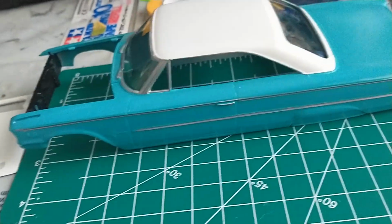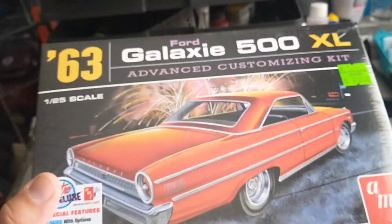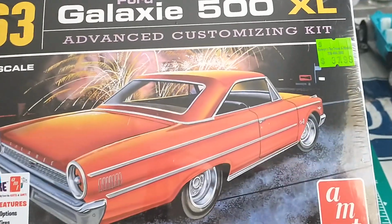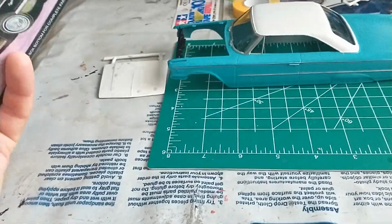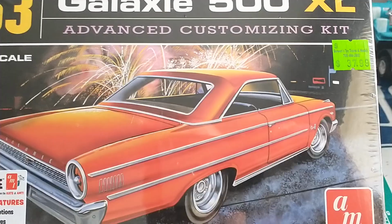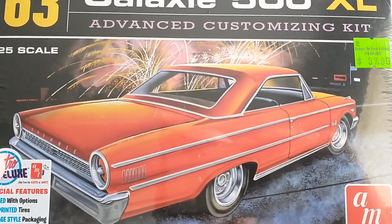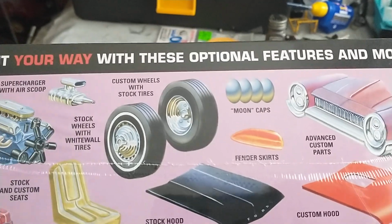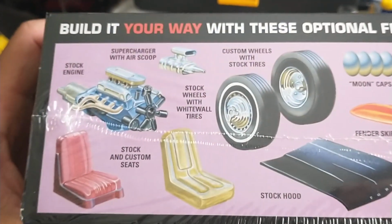So what I ended up deciding to do was buy another kit. As you can see, I now have two kits. I looked at eBay and couldn't find any hoods listed. Found a bunch of other parts to this car on eBay, but did not see a hood listed. So I was like, eh. But since this has got all the parts to make this a hot rod, let's look at that side here, with the big blower coming through the hood and the open, custom hood there. I figure it gives me a chance to do a little hot rod version of this car.